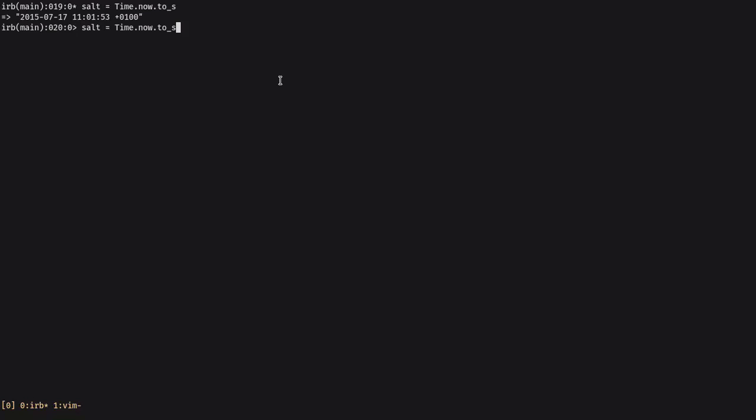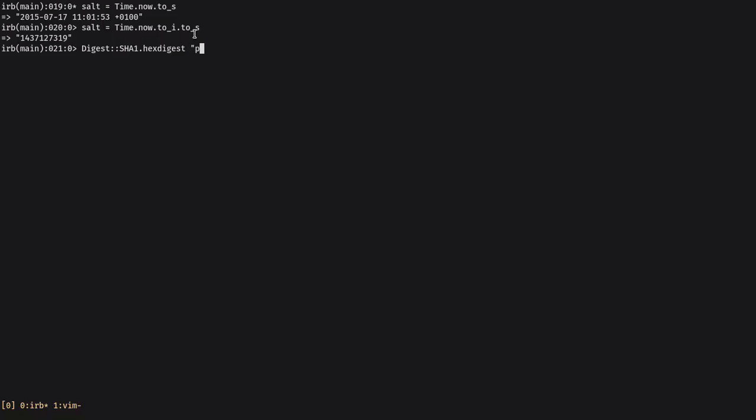Or rather, let's figure out the timestamp first as a number and then the string. This is the exact timestamp of this particular point in time. And then you want to use digest SHA-1 and then whatever algorithm you want to use. I personally like to use hex digest because it's a lot less cryptic than the other two.